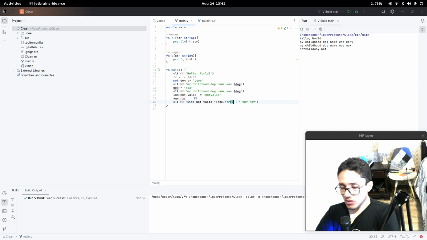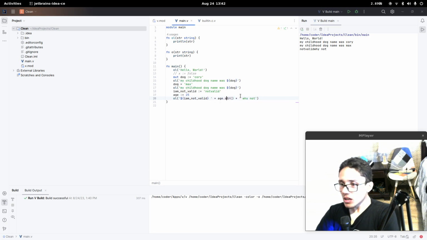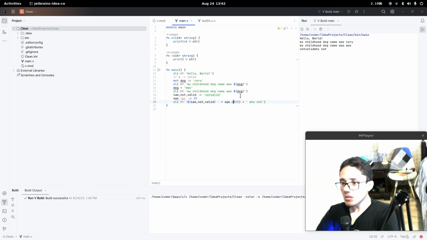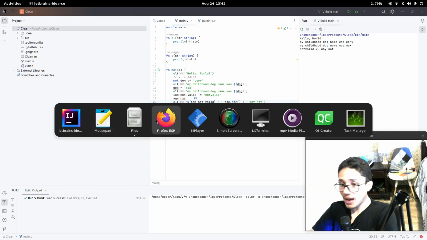Will it auto-format it? Let's see. Oh yes, it changed all the strings to single quote. Okay, okay, not bad. Actually, I think single quote is better. It's more minimal. 25, why not? Okay. Not bad, not bad.